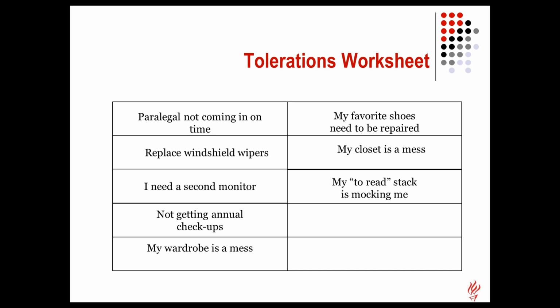And this is one of my favorites, especially for us attorneys. We get a tremendous amount of written material that we expect to read and stay current on in our trade journals. And after 6 months to a year, it just becomes a mountain of to-dos, and it starts to mock you. Your car needs to be washed and waxed. And last but not least is my desk is cluttered. So these are all things that could be examples of tolerations. So if you're doing this to get yourself either recapped or a review of the program, I would suggest you pause the presentation here and just do the tolerations worksheet.